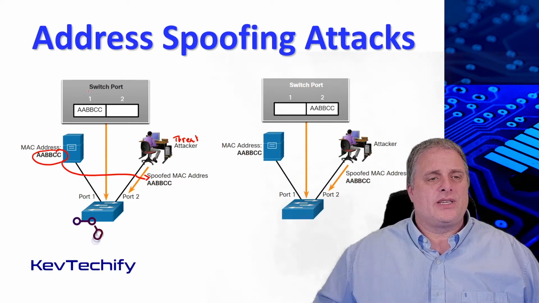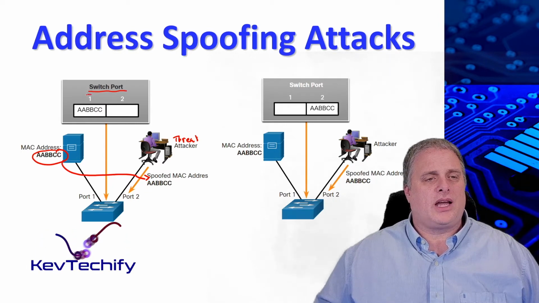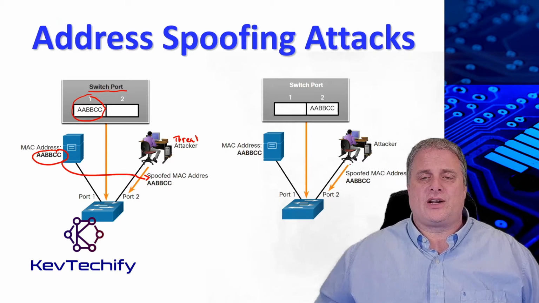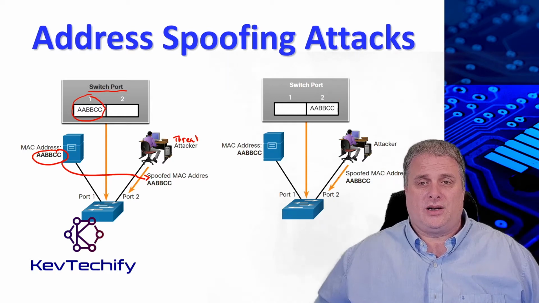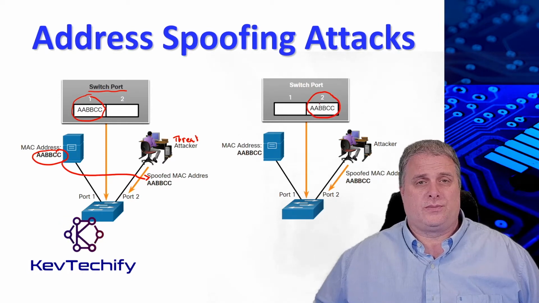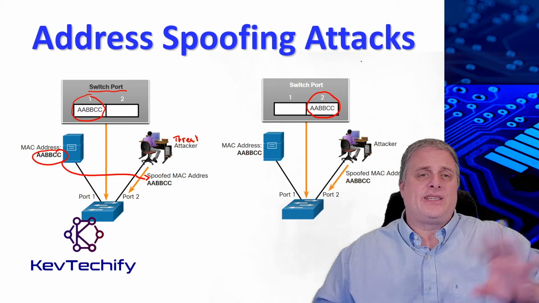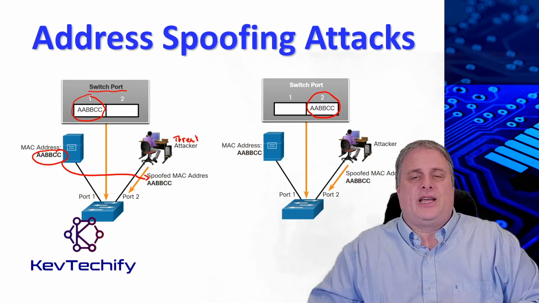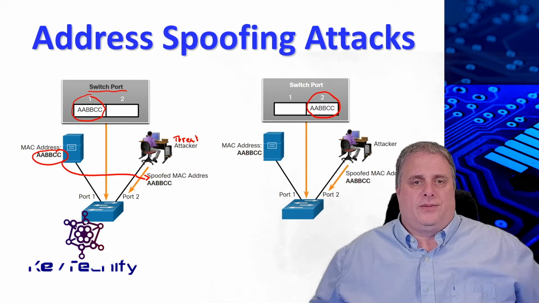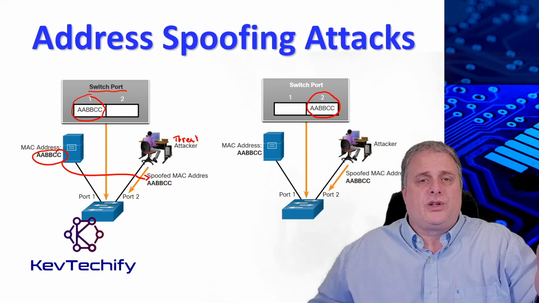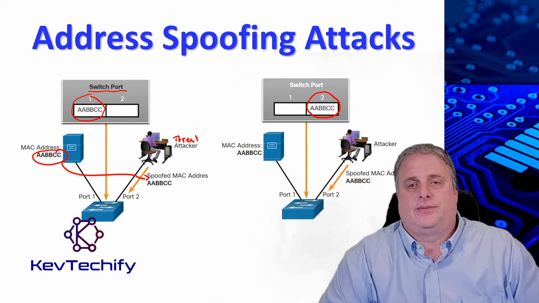On our switch port here, it knows that MAC address is AABBCC there, but now all of a sudden it starts getting some packets from our threat actor, and the switch is going to change and say, oh, it is now connected to port 2. When the switch receives that frame, it examines the source MAC address. The switch overwrites the current MAC address table and assigns the MAC address to that new port. It then inadvertently forwards frames destined for the original target to that threat actor.